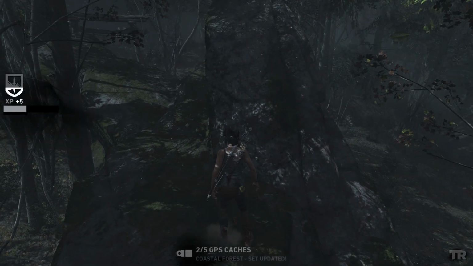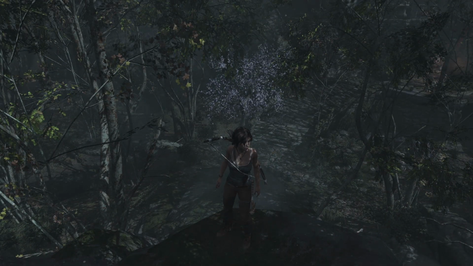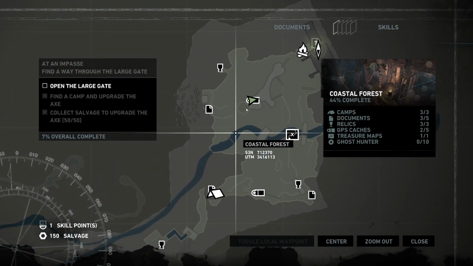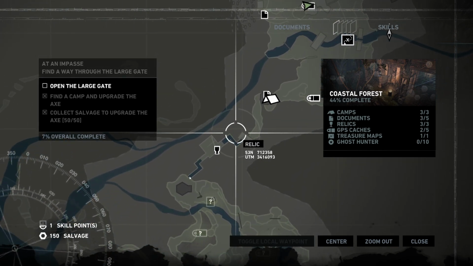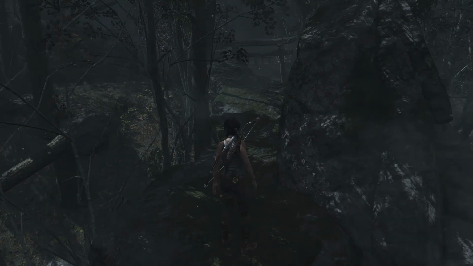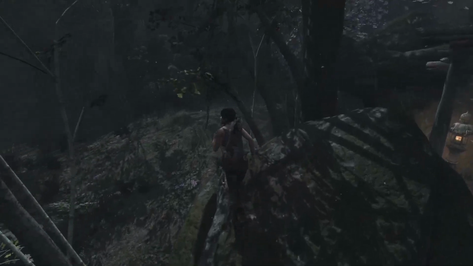Oh, yeah. GPS cache. Numbers. Some kind of coordinates. Did someone want these to be found? I mean, maybe. Yeah, because that looks like it goes... Oh, yeah, that's all the way through the old mines and everything. So there's no way we could get back there, I think. Let's go and open the large gate. Let's do the story. Do the story, which is probably what everyone's saying.